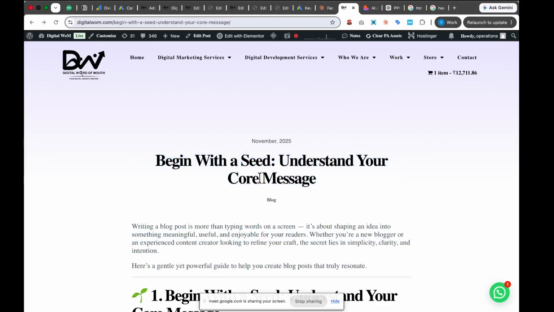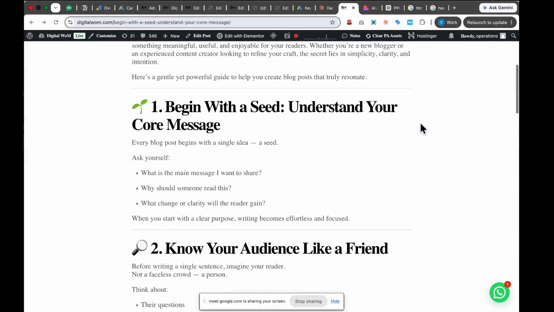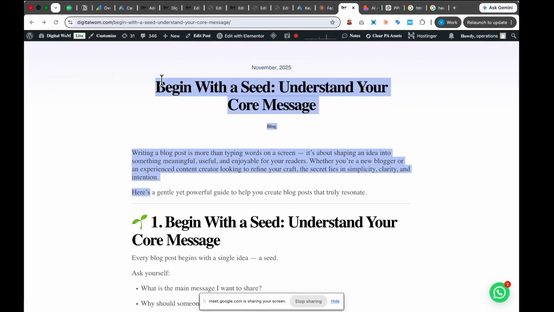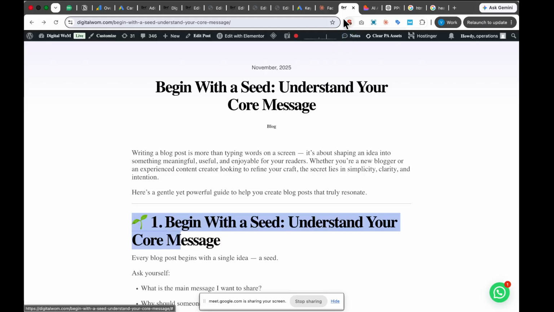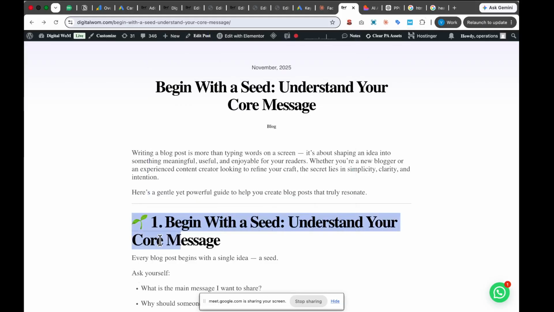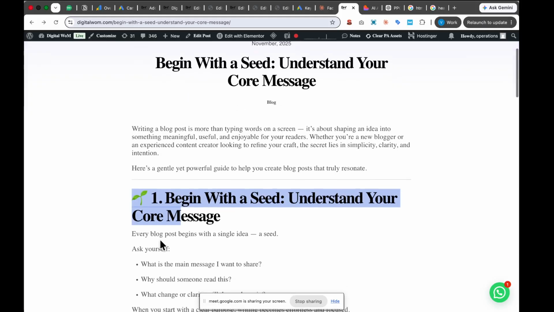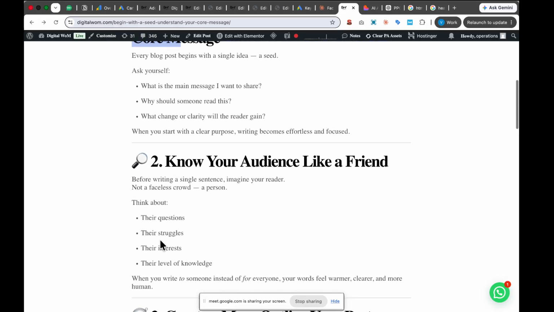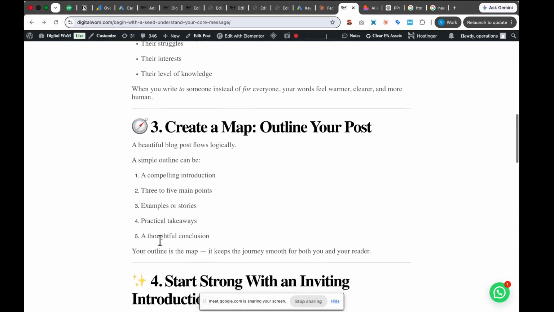So suppose on my page this is the main heading, which is H1. These are H2s, but right now you can see all of them are in the same font size. Generally the H1 font size will be bigger and H2 will be smaller, but my page seems to have a wrong structure. I thought there were multiple H1s. Let's see. No, there is only one H1, but still the sizes are the same. We need to reduce them. Ideally the size should not be the same as H1, but it depends. You can see these are all H2s.